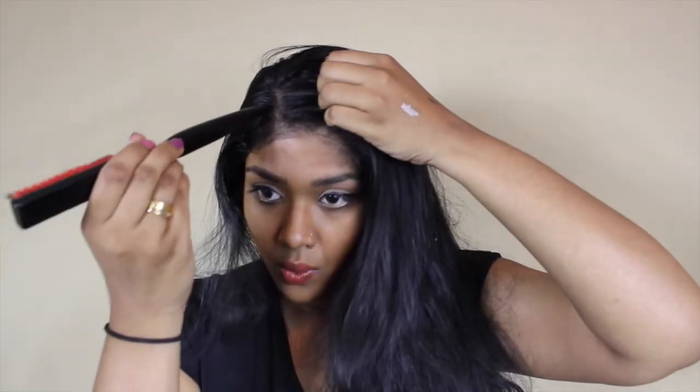Now you just want to part your hair. So I'm going to use my teasing brush and just part my hair where I want the braid to go. And now you just want to do any braid you want. So I think I'm going to go with a fishtail today.